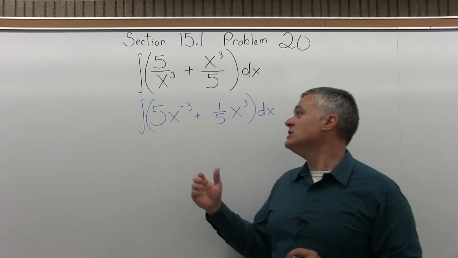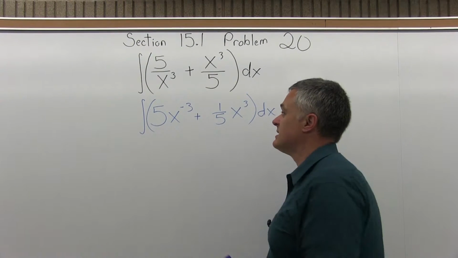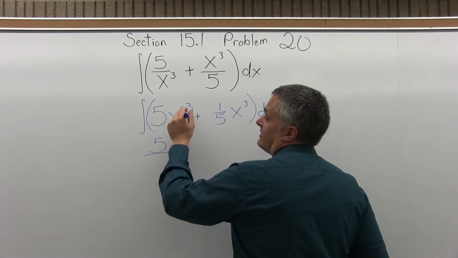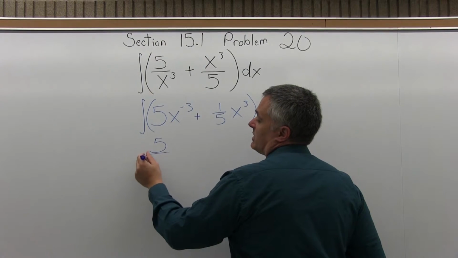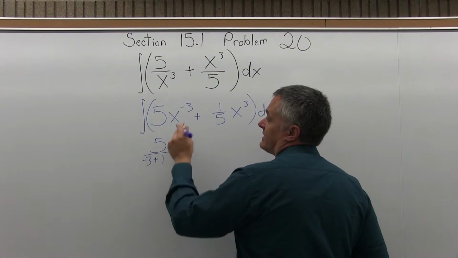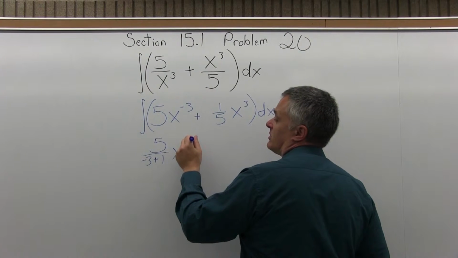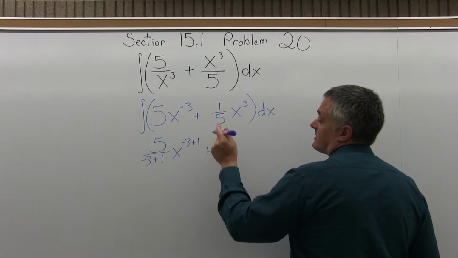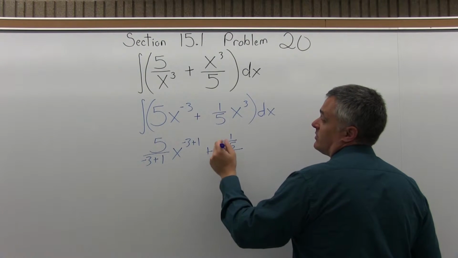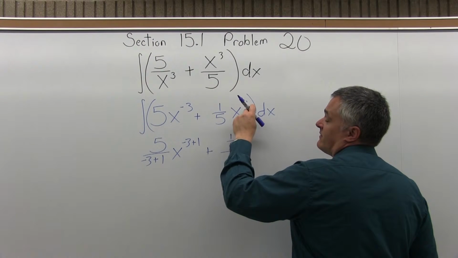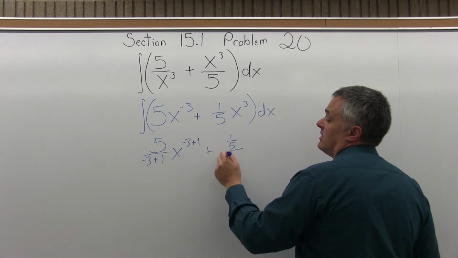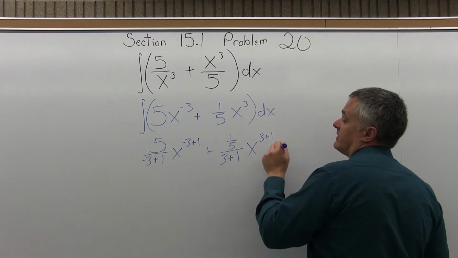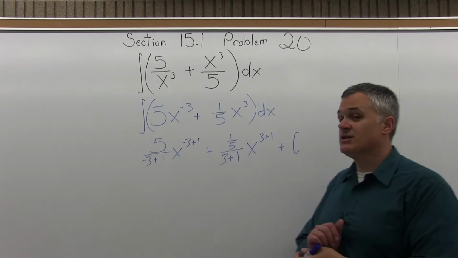So now each piece can be dealt with the way I usually do it. If there's a number in front of the variable, that's going to go in the numerator of a fraction, and the minus 3 exponent will be in the bottom plus 1. Then you'll have x, and the exponent will be the old exponent plus 1 more. And now the next piece, you have a 1/5 as the number in front. That's okay. You can leave it 1/5 if you want, just like we did with the 5. And then you'll have the old exponent of 3 plus 1 more, x to the 3 plus 1 more. And then there'll be a constant at the end. And that's the answer. Now you can clean it up quite a bit.